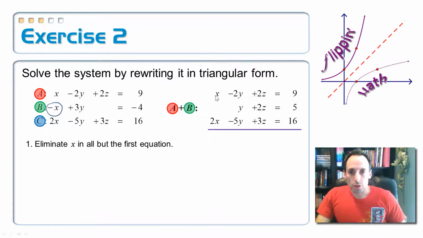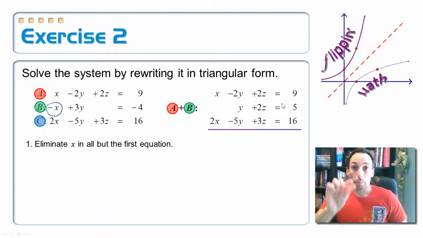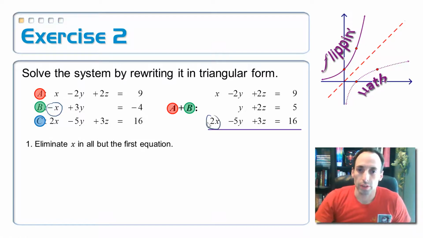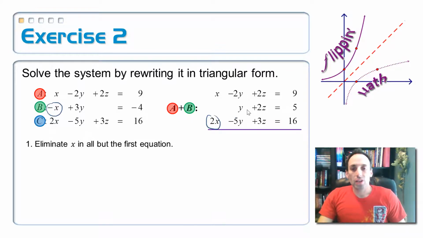So notice that the top equation stays exactly the same as that top equation. The bottom equation, we didn't do anything else to it either. I just replaced equation B with A plus B. Okay? And I got rid of that x. Now I need to get rid of this x. In order to get rid of that x, I can't use equation B on it anymore because there's no x in there. I have to go back up to the top equation and do something with that in order to get rid of that x. So I can do that by taking 2 times the top one, actually negative 2 times the top one, and adding it to C. So negative 2A plus C is what we're going to do.